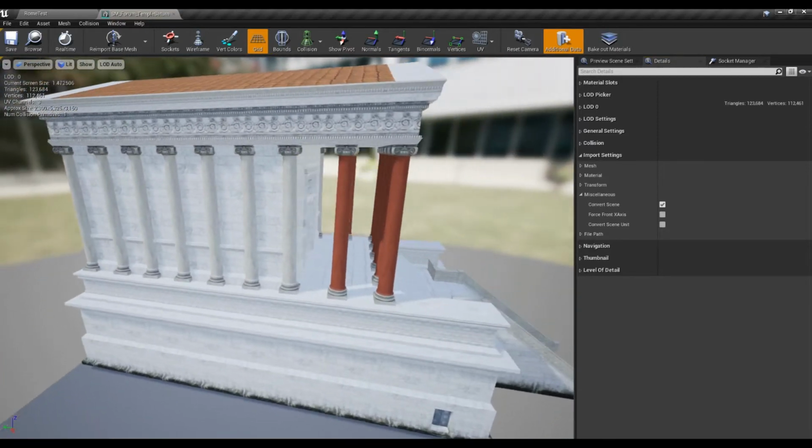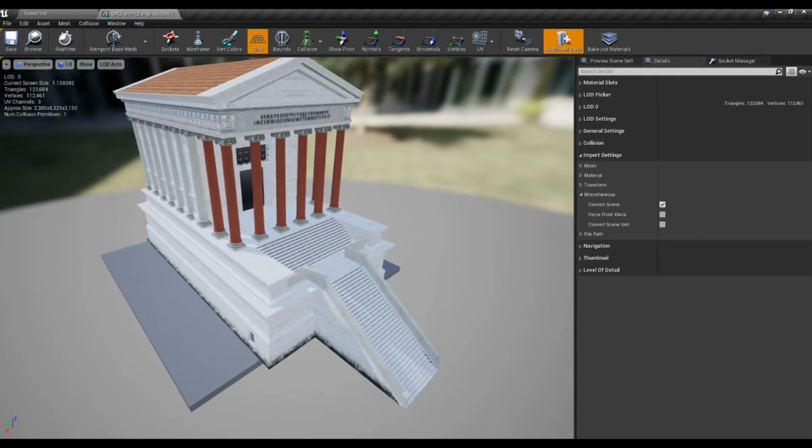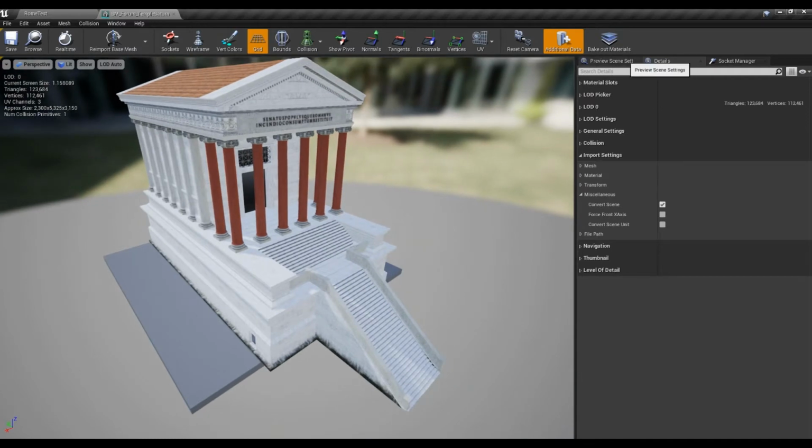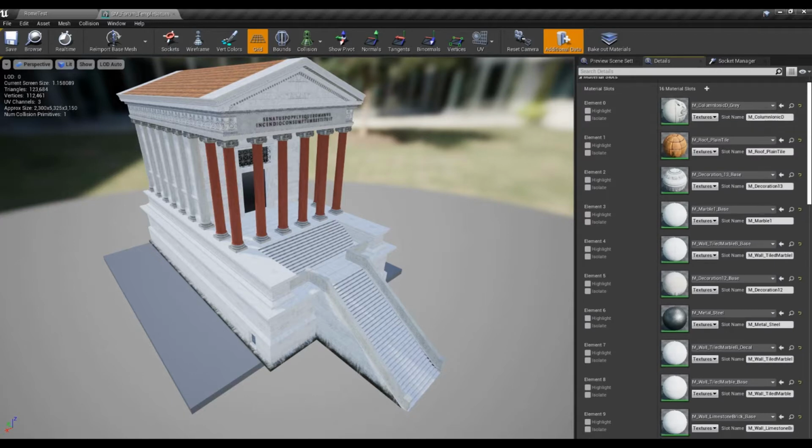loaded, just one import, and of course you have here a lot of material slots.